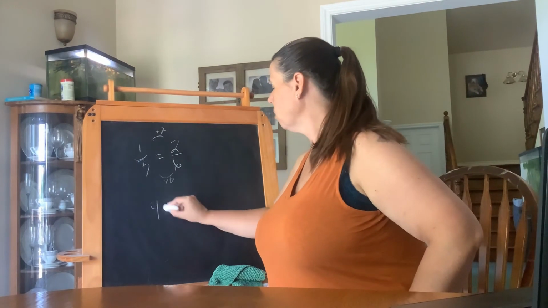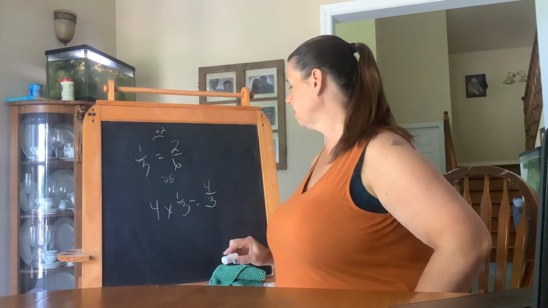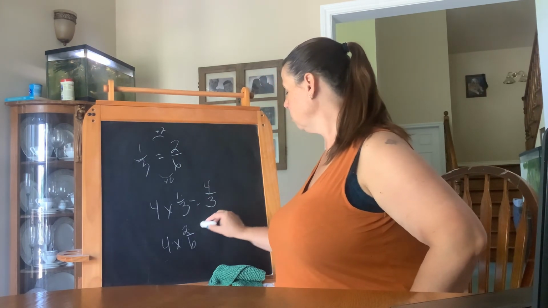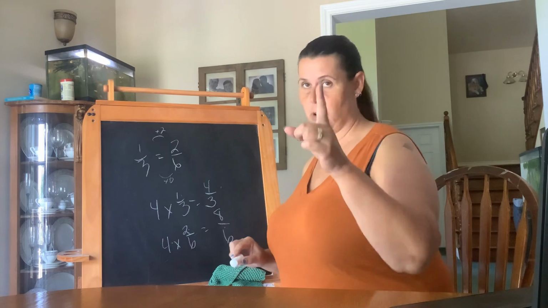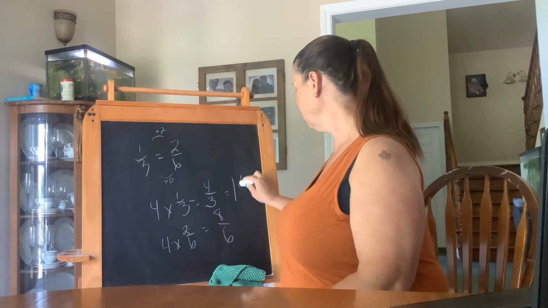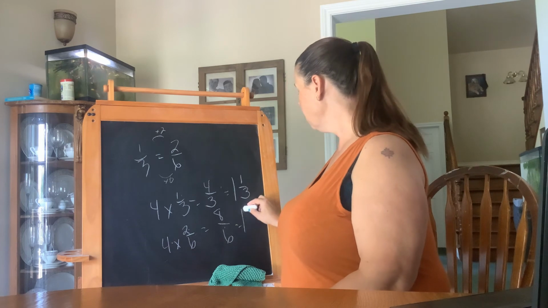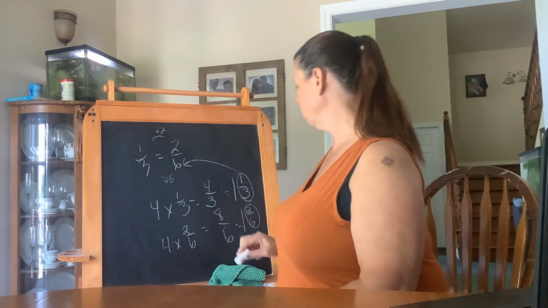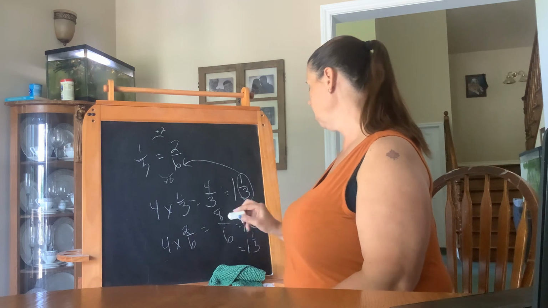Okay, so 4 times 1/3, I can do that. 4 times 1 is 4 over 3. And by 2/6, 4 times 2/6. 4 times 2 is 8/6. So it looks different, right? Remember to reduce it, get it to lowest terms. How many times does 3 go into 4? 1 time with 1/3 left over. How many times does 6 go into 8? 1 time with 2 left over. 2/6, 1/3. We know that those are equal. You should reduce this even further and divide them both by 2, and it would both be 1 1/3.